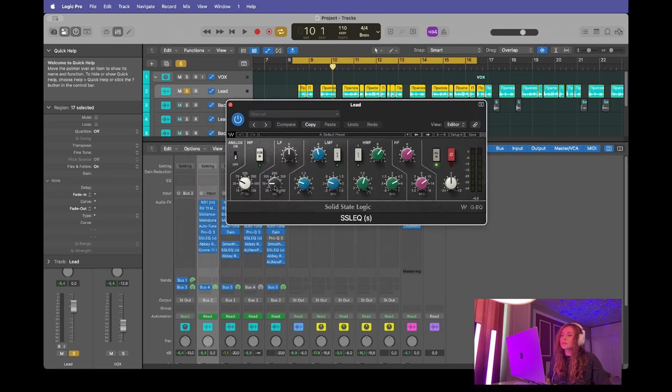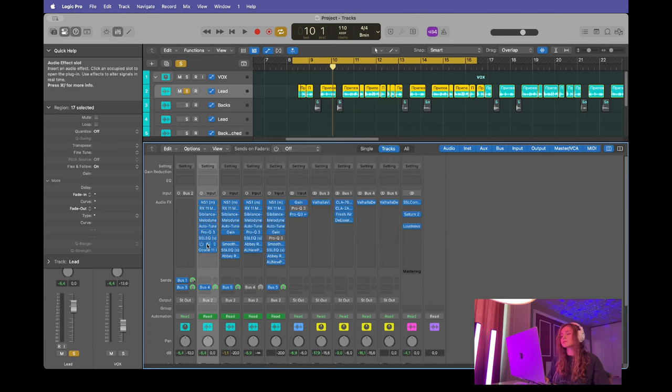I worked here with the middle frequencies and with the high frequencies, and again, I exaggerated the higher frequencies, as you can see, because for this particular track, I really needed the high frequencies to be very distinct. That's exactly how you get this kind of bright, sparkling, airy vocals. The next one is the saturator with these settings.